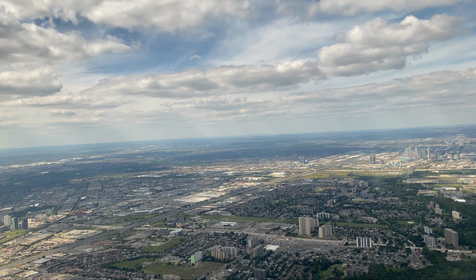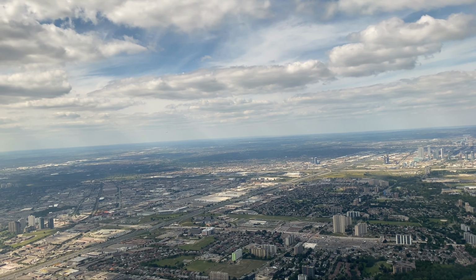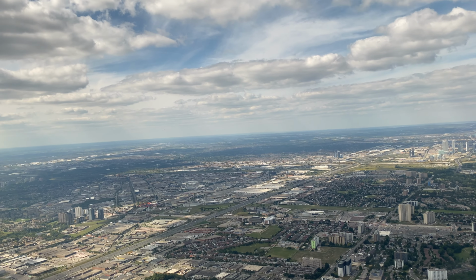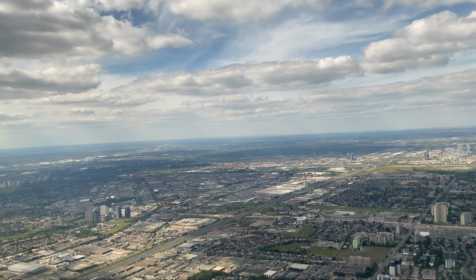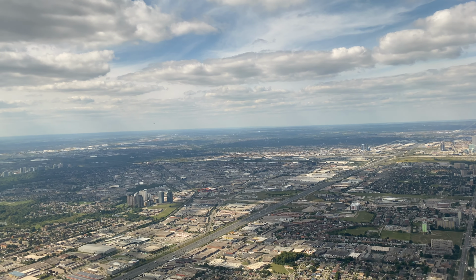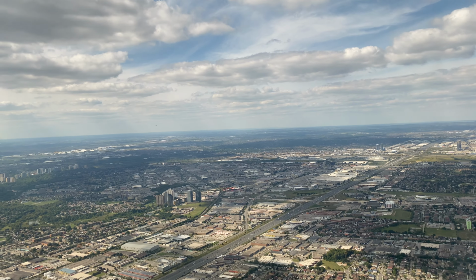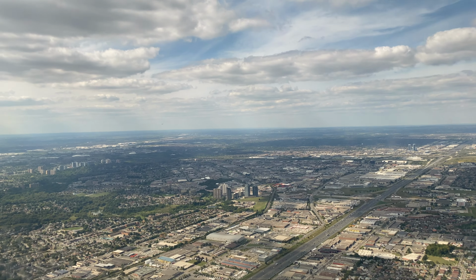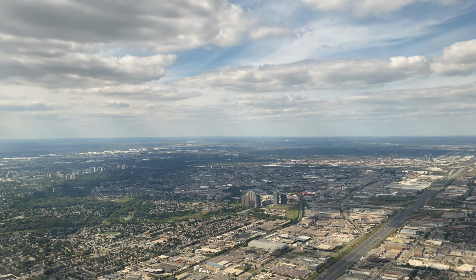Really, the only issue I had wasn't really an issue, but again, I've never flown Porter before. As far as the service flow, it did take a while, maybe 15 to 20 minutes, to offer drinks after the meals were handed out. I don't know if that's normal or just an anomaly on this particular flight, but I thought the food was above average, and I would take this flight again without hesitation.